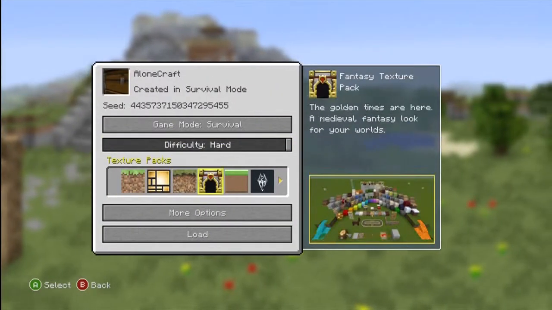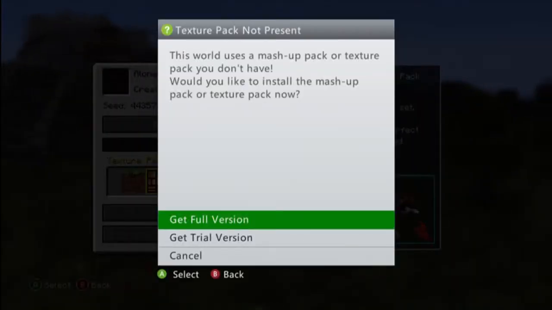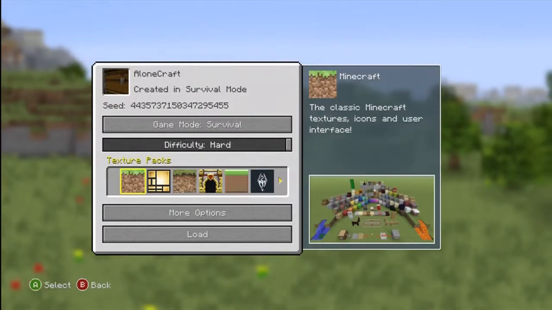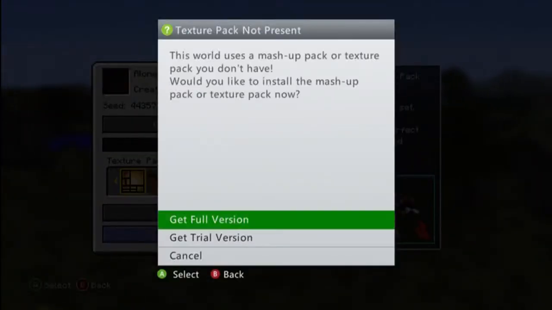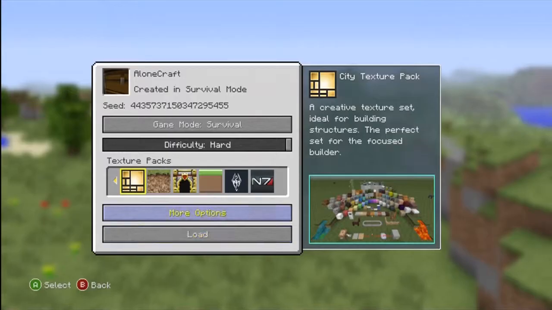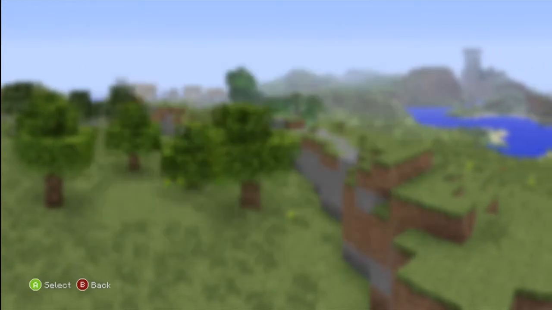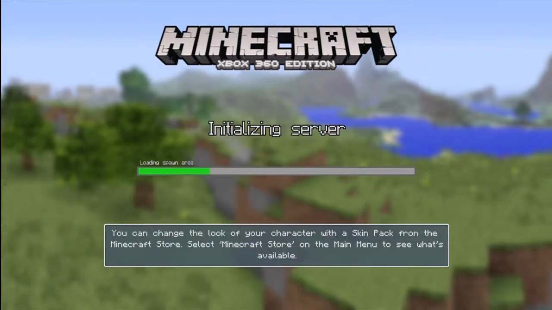Difficulty hard. Oh god. City texture. Dang it. What else do they even have? Oh, they have those. I really want to get one of those. Oh well. I'll get one of those soon. Does the world use this mashup? Oh, that's why. Whoopsies. No. Go back to original. Load. I always forget about that. I don't know why. I'm just horrible with it.